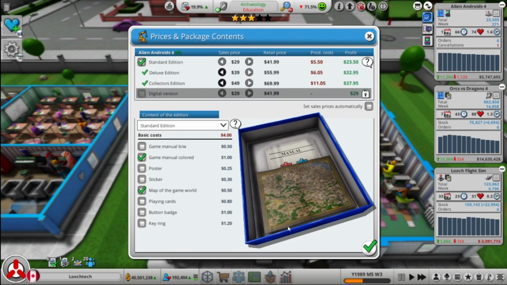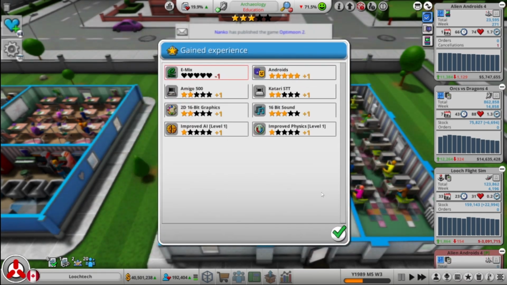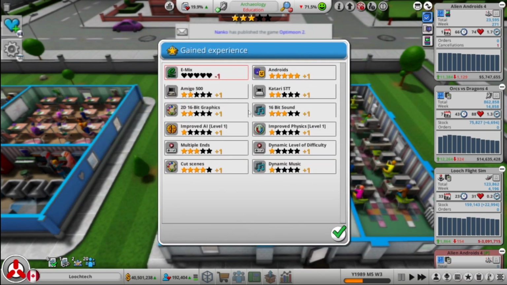All right, so self-distribution. Yeah, I'm a big fan of the map of the game world lately, apparently. Next week, sure. Emix is pissed that we didn't let them publish that. When's the last time I let anybody publish something of mine? You guys got to let it go. Like, seriously.